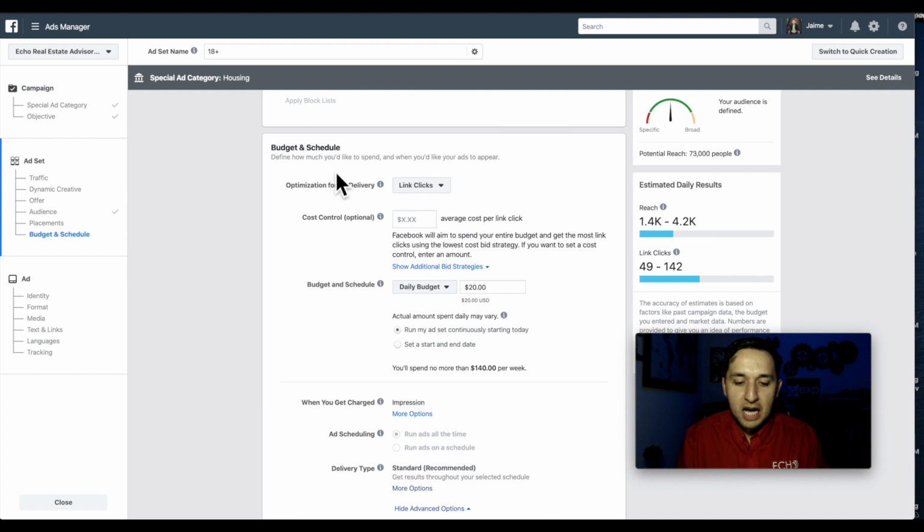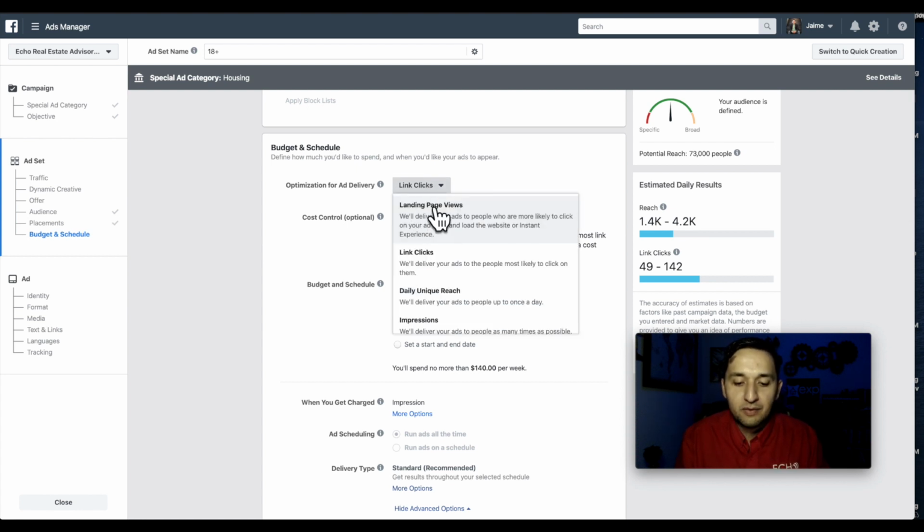And then when it comes to optimization for the ad delivery, what do we want to optimize for? Do we want to optimize based off of link clicks? No. We want to optimize based off of landing page views. We'll deliver your ads to people who are more likely to click on your ad's link and load the website or instant experience. So that's the important part for us. Down here, we'll deliver your ads to the people who are most likely to click on them.